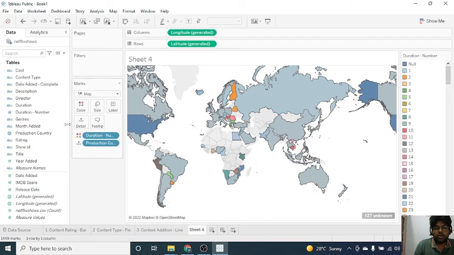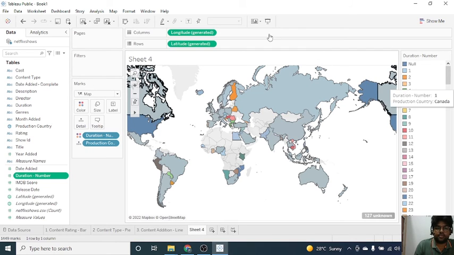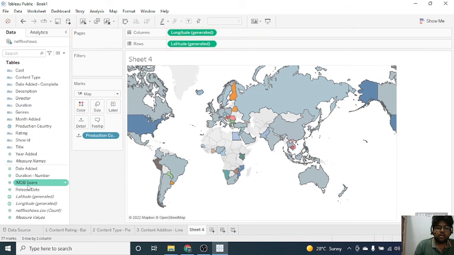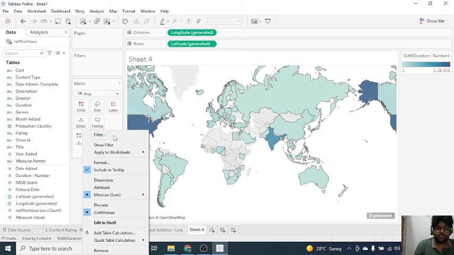This is because right now duration number is marked as a dimension. As I mentioned earlier, there are certain cases where the dimensions are wrongly mapped and we have to manually remap. So in order to remap duration, which is a measure, we can always right click and click convert to measure so that it gets converted to a measure. Now we will again pull duration number, which is measure, and now you can see it ranges from 1 to 11839 because by default when we pull the measure, it has taken sum as the duration number.